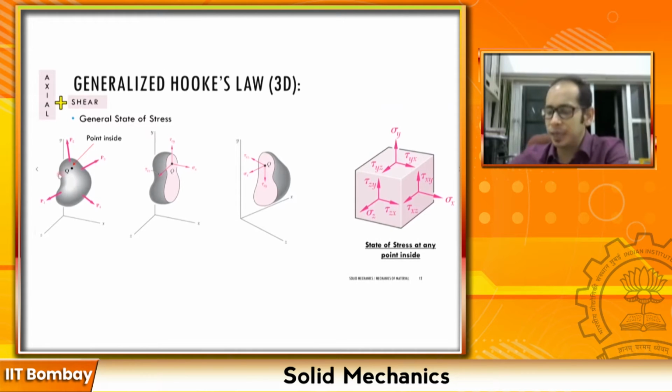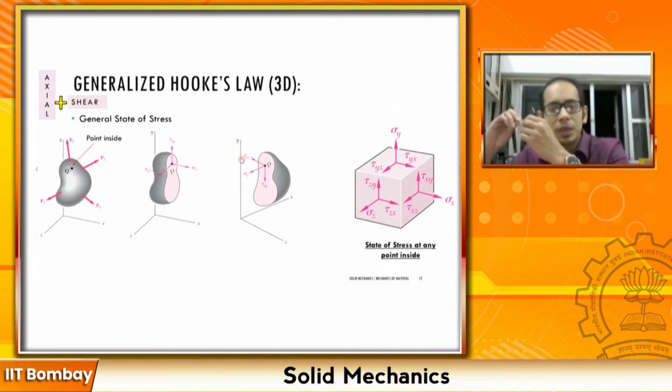What I'm looking at is something like this. If you have a body which is subjected to different kinds of loadings, P1, P2, P3, P4, it may have its own self weight, it can have some distributed loads on the surface, it can have loads which are distributed across the entire volume and so on. And if I take this body and cut a section which is normal to this x direction, you are going to see sigma x, tau xy, tau xz. For the same point, if I cut another cross section over here, you are going to see sigma y, tau yx, and so on, along with tau xy and tau xz.